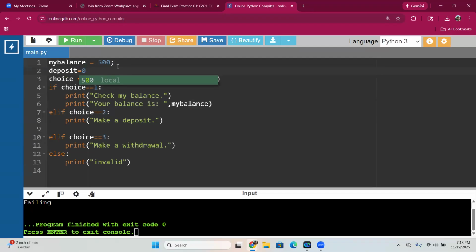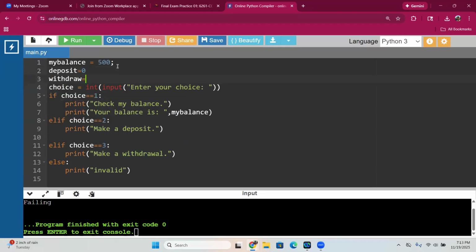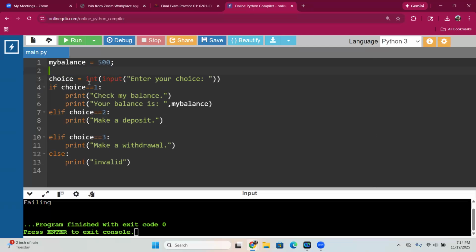And then I'm going to start withdraw also 0. Okay. Oh, okay, that's what I'm going to use, just amount, whatever it is, whether it's deposit or not. Okay. So I'm going to put 0 as an initial value.